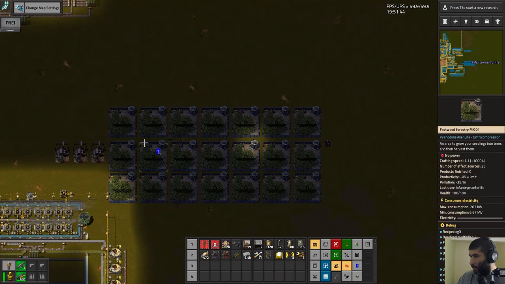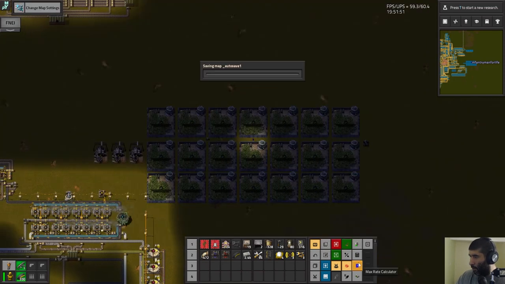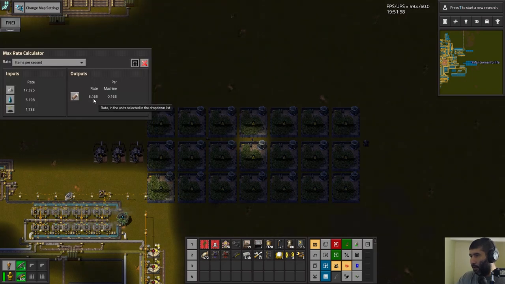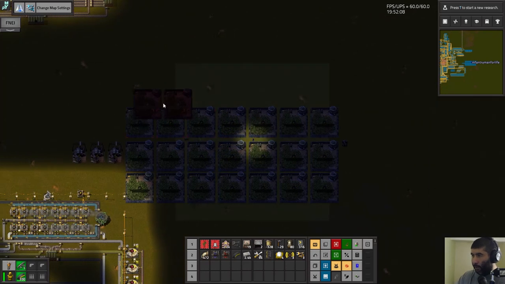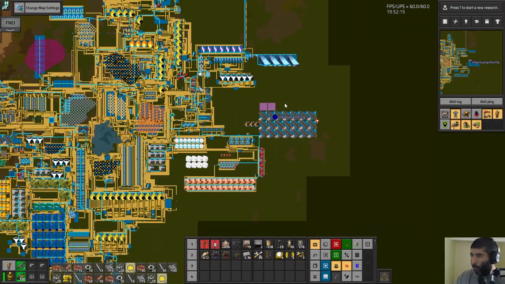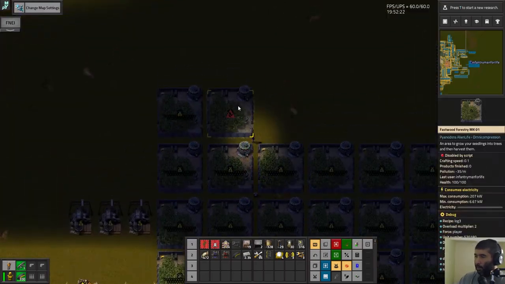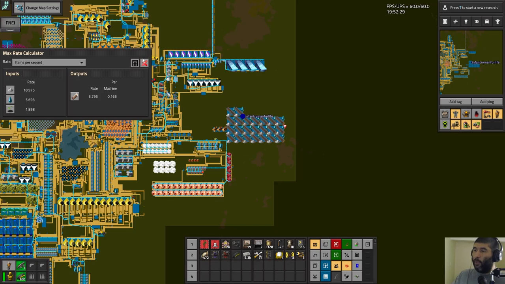Alright, so this right here is... okay, so... I think... one is 1.65. 0.165 to 10, 3... 5, 6. So I need two more. Two more and that's it. Two more of these. But we need more of this as well. Alright, there we go. That's perfect. Yeah, perfect.